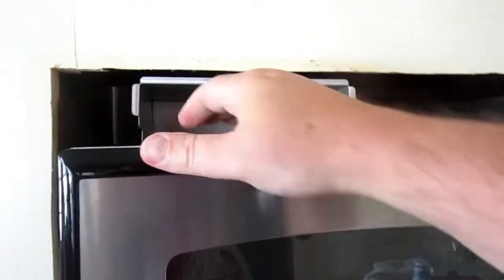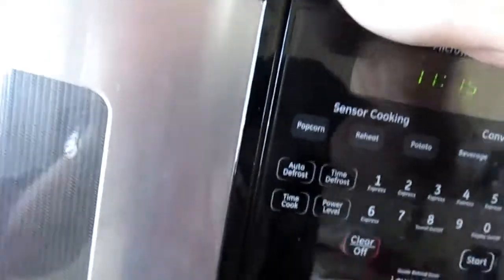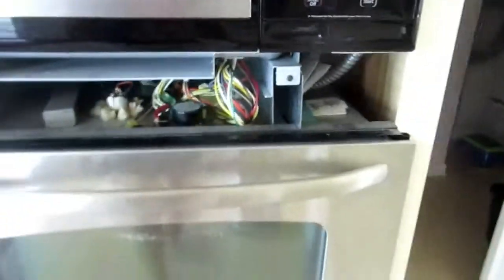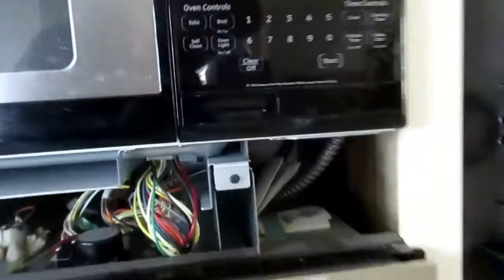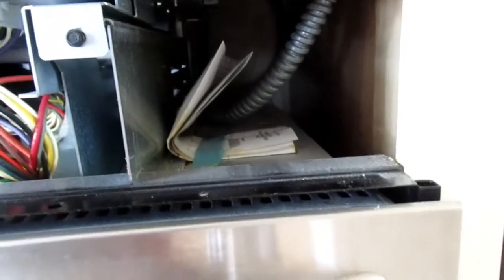You've got what looks like some spacer units over here for the mounting, for the top. These aren't spacers, this is actually where the exhaust comes out. I'm feeling the little holes over there. This one doesn't have exhaust, so I don't know why they put this in here, but it mounts on top, and the rest of the unit is over here. And now as we come down, I'm seeing paperwork that was put in here 17 years ago, when the house was built.